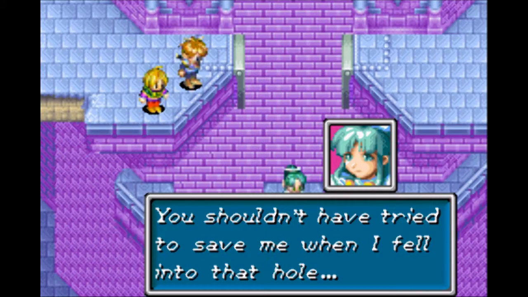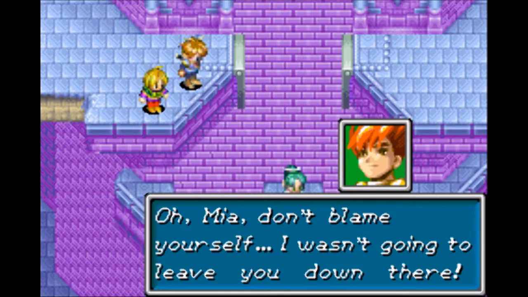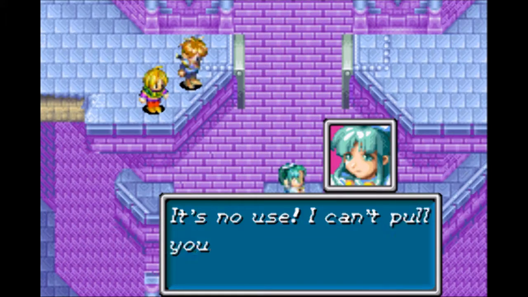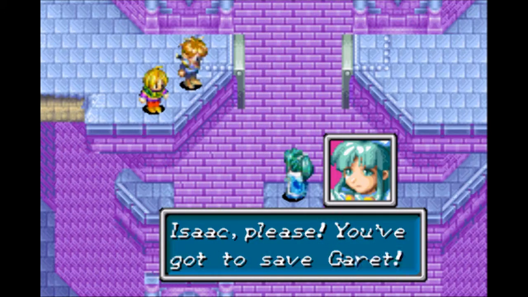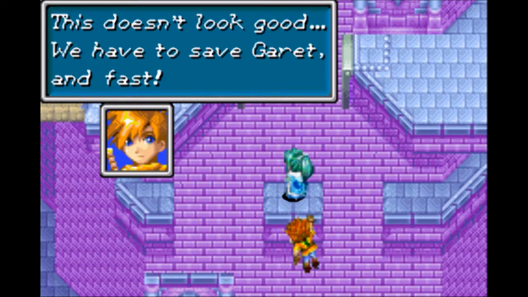You shouldn't have tried to save me when I fell into that hole. Oh, Mia. Don't blame yourself. I wasn't going to leave you down there. Oh, no. Mia, what are you doing? It's no use. I can't pull you up, Garrett. I'm not strong enough. Isaac, please, you've got to save Garrett. This doesn't look good. We have to save Garrett and fast.